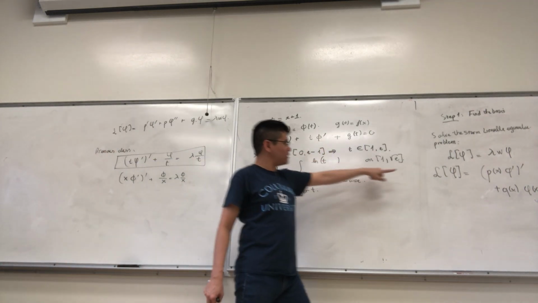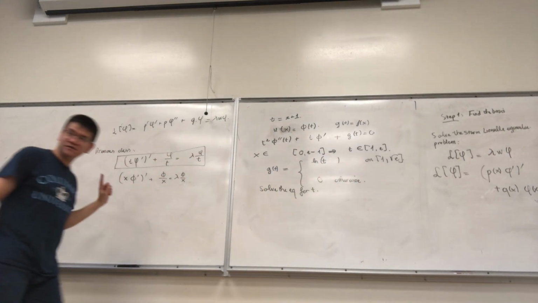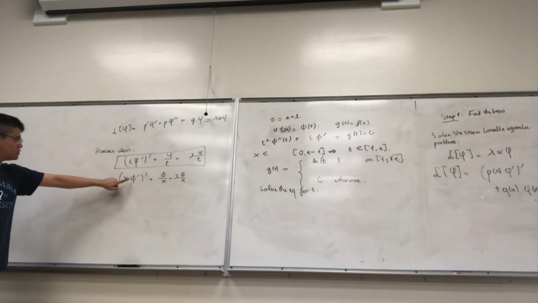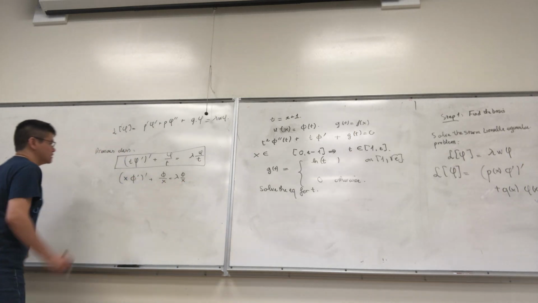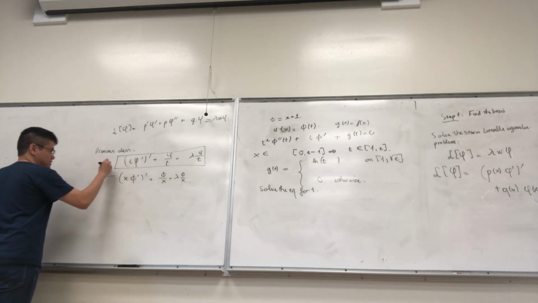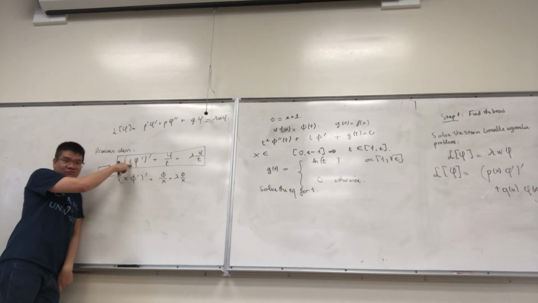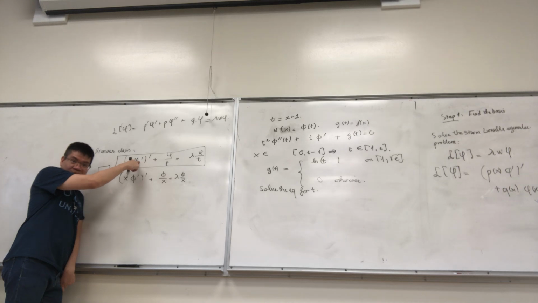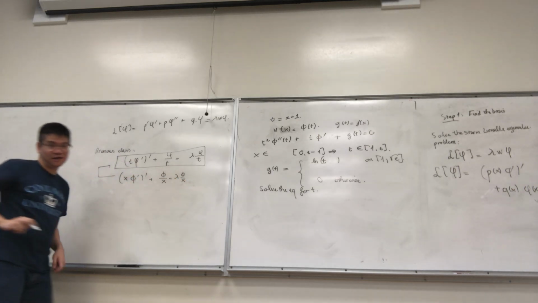For this problem, I want to identify the Sturm-Liouville problem first. In the previous class, we solved a similar problem, which is x phi prime prime plus phi over x equals lambda phi over x. And now I change the name of the variable, right? So this is x. Now I change the name to t, and this phi is going to be phi, right? This t is going to be this guy.